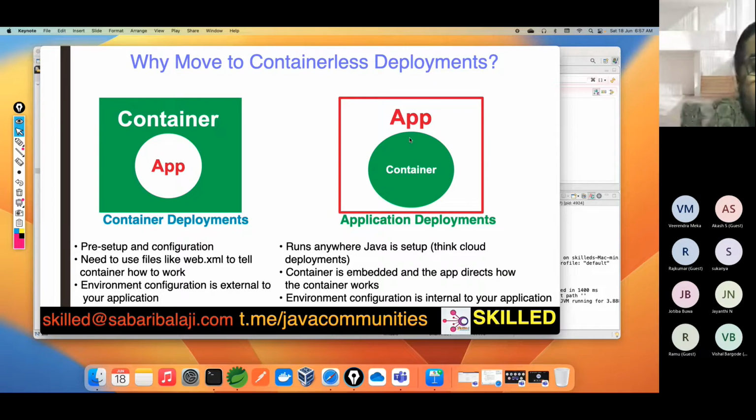So nowadays we are going for dockerizing the application. You can have multiple Docker containers. Inside the Docker container, you can make use of these applications to spin up with the embedded servers or embedded containers, servlet containers, to make sure your web application is up and running in a microservice environment setup.